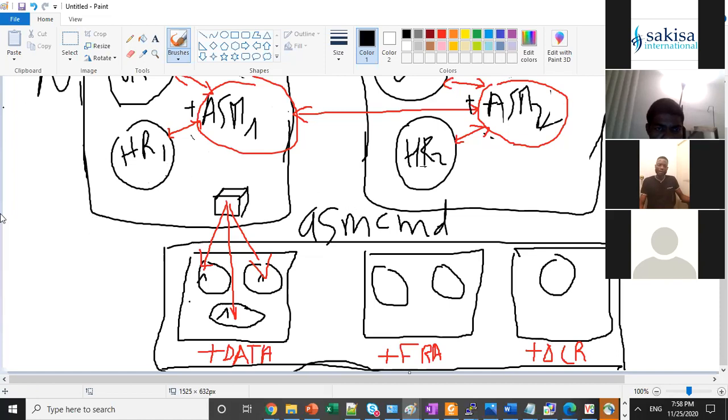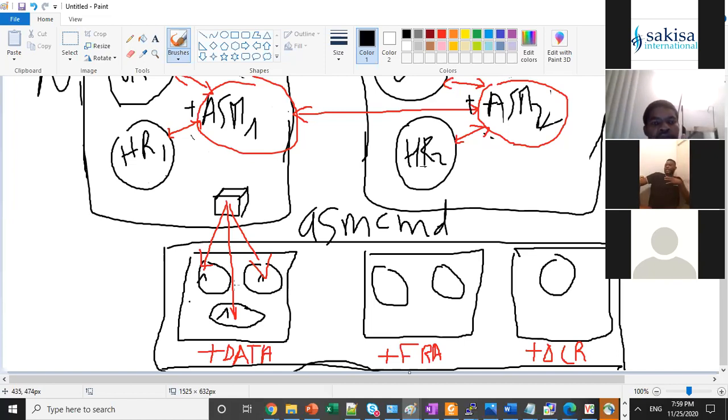I have 10 megabytes of data going to the disk, and I have 3 disks in that disk group. You just divide those 10 megabytes by 3. Each disk will store a part of it. That means each disk will have a different part of the data.